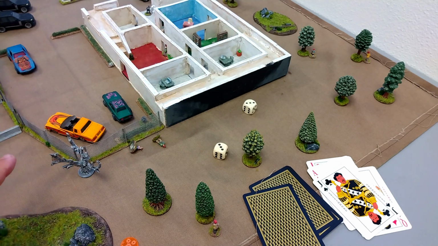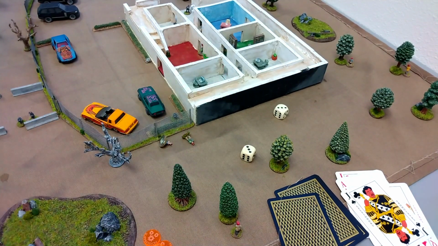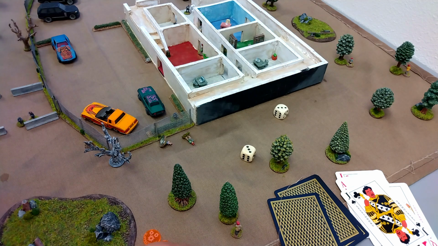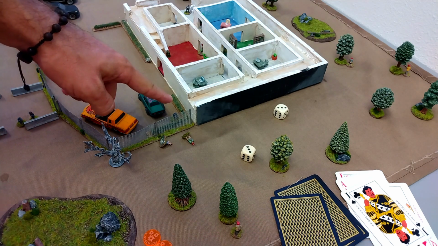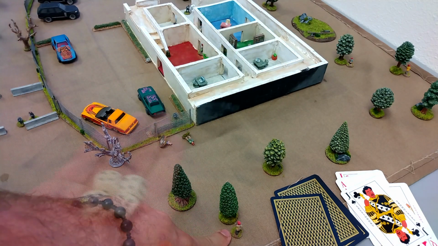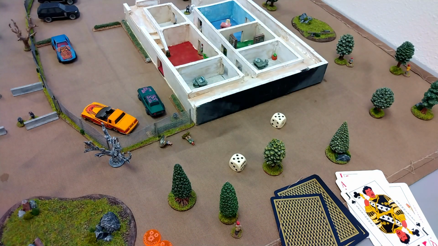And I'll tell you why. They are thinking about cutting off the retreat for those technicians. Remember, they have to get off the board with that intel in order to win. And then he's going to fire 4 shots at this guy for suppression. Yeah, you know what? We're just going to roll, looking for 6s. Should have rolled suppression. Not a problem.